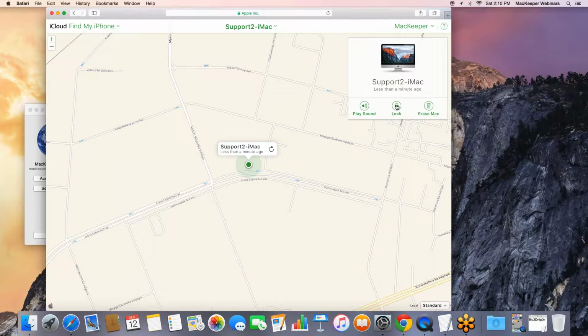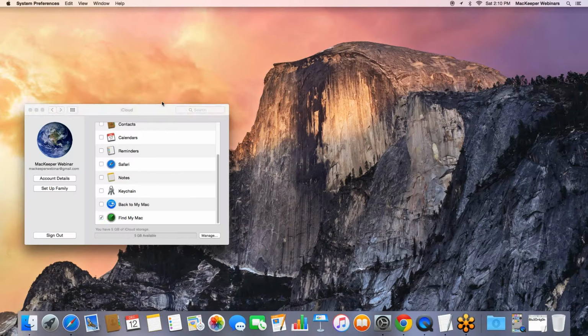country or the world. Also, if you are in a country that doesn't support the Track My Mac option, this might not be the case for you. So you might not be able to track the Mac using iCloud. That is basically it. It only shows you the position of the Mac. And again, if you lock it, you will no longer be able to see its position. So be attentive here. That's it for the iCloud, basically.